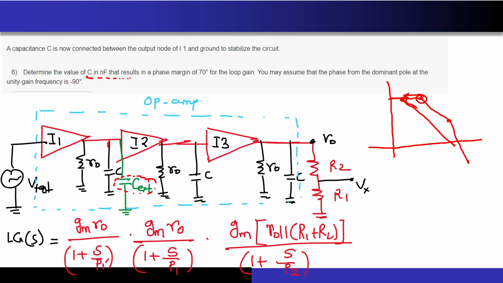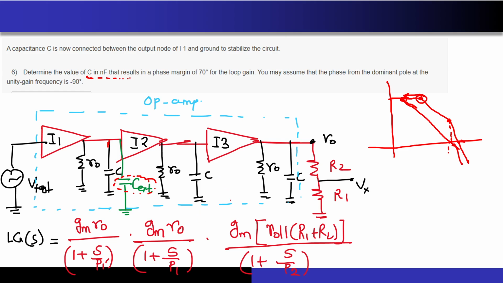Yeah. So it looks something like this, correct? This pole location will not change. But at least you can see my system is becoming stable now, correct? Because at omega UGB, I used to check the phase. Over here, you can see that there were 3 poles before. But in this particular case, at least I have removed 1 pole outside omega UGB. So that's how this dominant pole compensation will work.